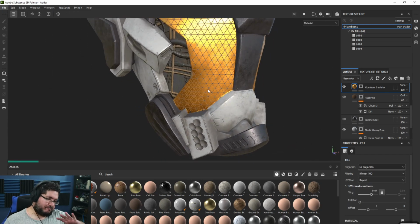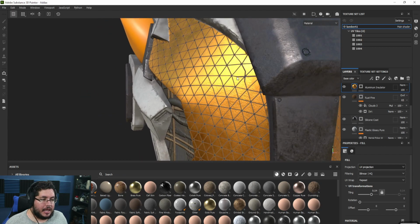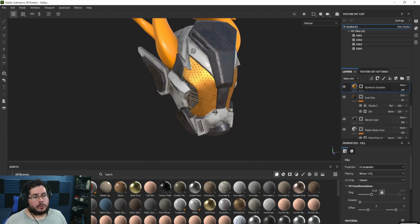Yes, it's going to distort some of the triangles a little bit, but I don't think that's that much of a problem, to be honest. So let's just wait for this to be finished, and there we go. So yeah, that's a little bit better. Yes, again, there's a little bit of distortion there. That's due to the UVs, but I think we can deal with it, right?